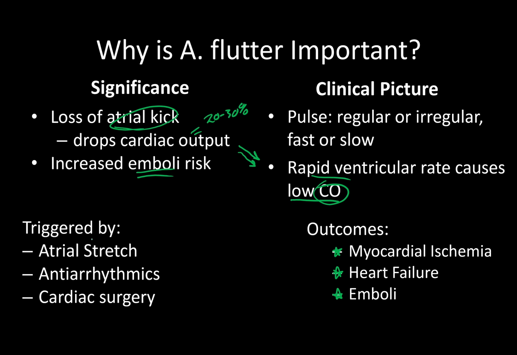Who's most likely to wind up in A flutter? Well, people who've had atrial stretch, and so that's pulmonary patients. They're most likely to have this. People on antiarrhythmics, actually the drugs you take to go from AFib to try and fix that can sometimes cause you to be in A flutter, particularly amiodarone. So it's not uncommon to see that combination.